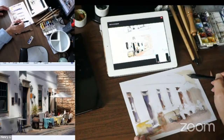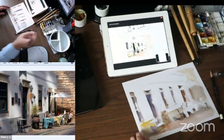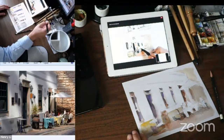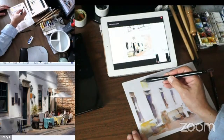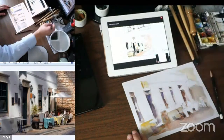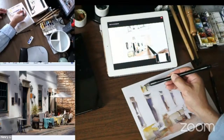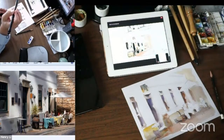A couple of colors in the people. He's got sort of blue in his shirt, and she's got something sort of pale warm. And she's so small, I would just throw something over her face, kind of pinkish, possibly. And him too, I guess. I guess they're all kind of pinkish, aren't they? And then a couple of shadows.